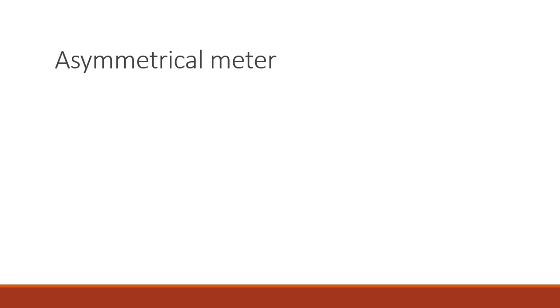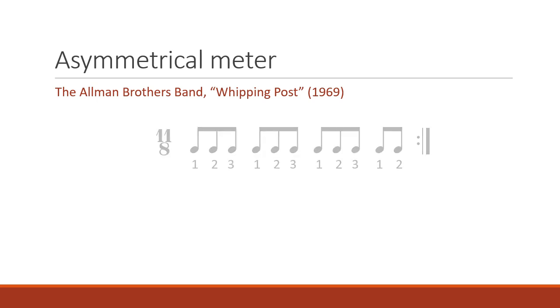Another one that I like a lot is Whipping Post by the Allman Brothers Band. Most of this song is in 12/8, but the introduction and all of the guitar interludes are in 11/8. And it's divided 3 plus 3 plus 3 plus 2. So it's like 12/8 with the last eighth note dropped.